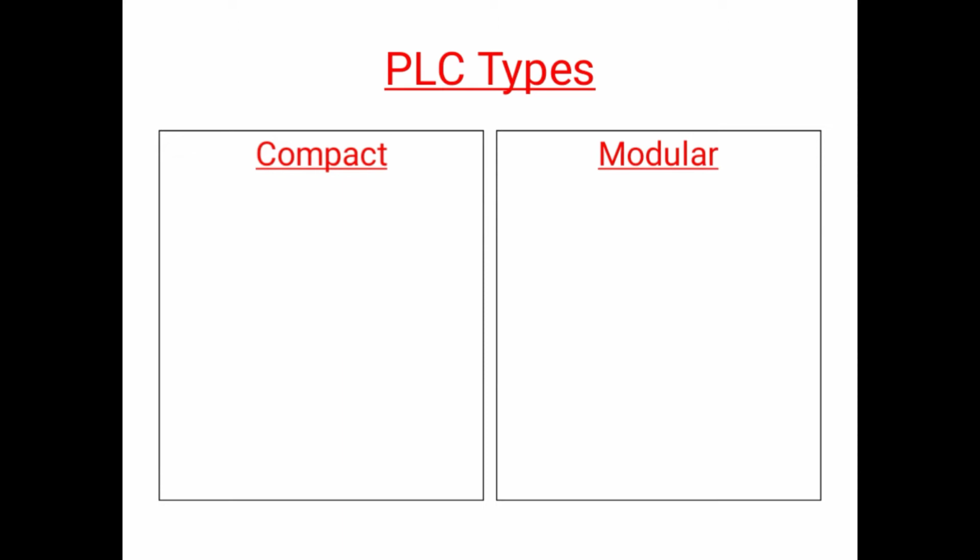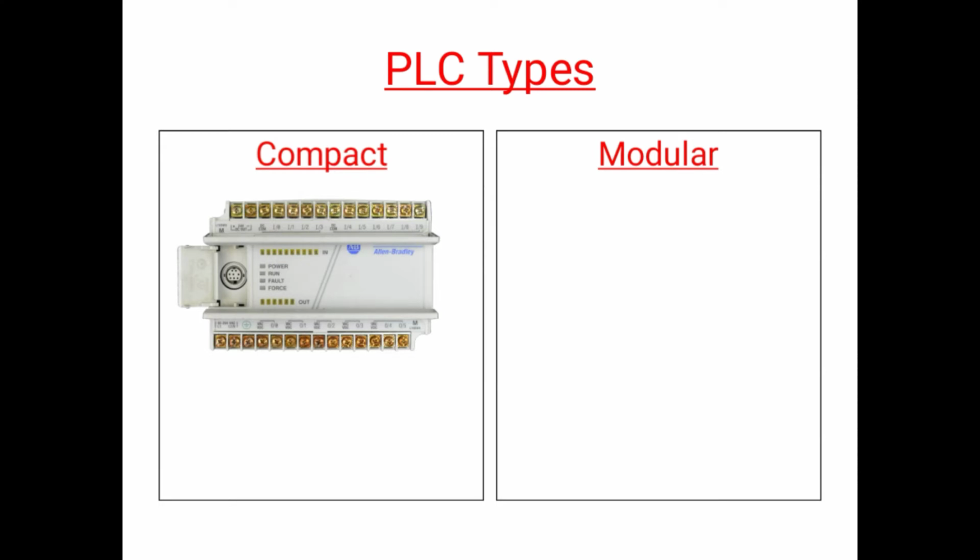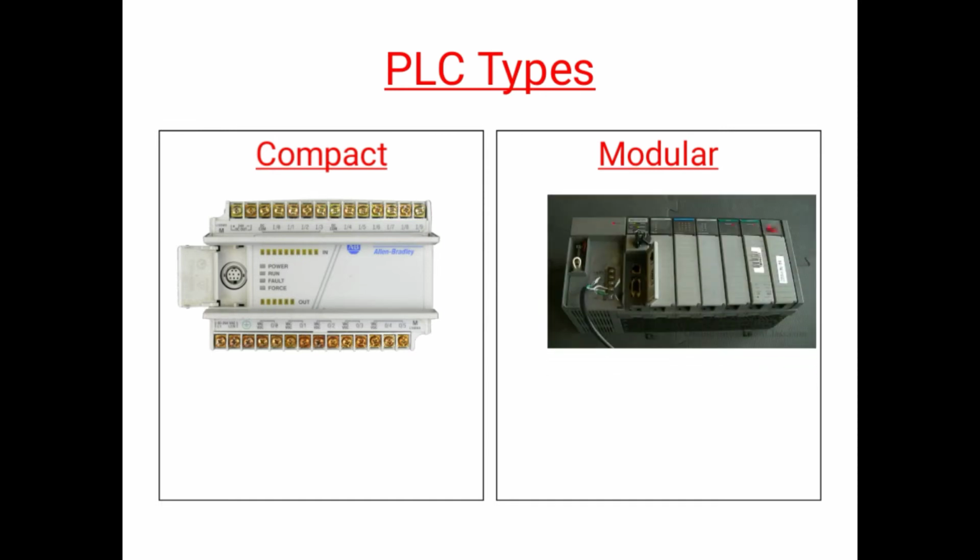So let's see what the difference is between the compact and modular PLC. You can see this is the image of a compact PLC, Micrologix 1000, which I have told you about earlier, and this is a picture of SLC, a modular PLC because it has slots. So the first difference is that there are no slots in a compact PLC. When you buy this PLC, there are a number of inputs and outputs, but you cannot see any slot in the compact PLC. It is one full structure with inputs on one side, outputs on the other side, and the communication port and CPU all embedded in one structure. But if we talk about modular PLC, slots are available.